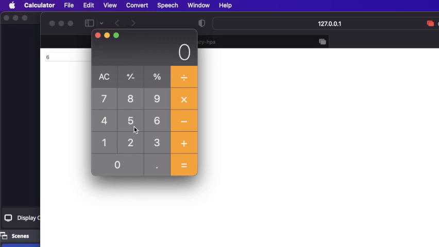Divide, multiplication, minus and plus will also call the same function. So all of these, 0 to 9, full stop, plus, minus, multiplication, division, will call only one function. Then this equal to, we call another function, that is the second function, and the one we use to clear the screen calls another function, that is the third function.